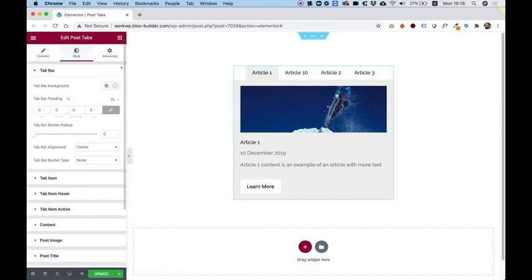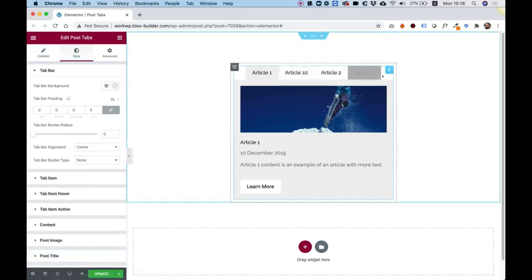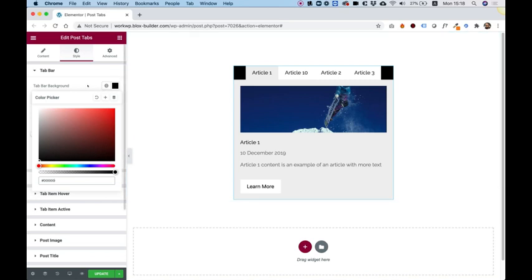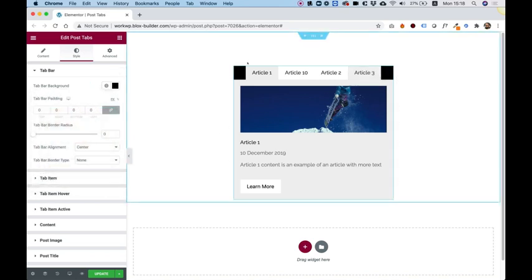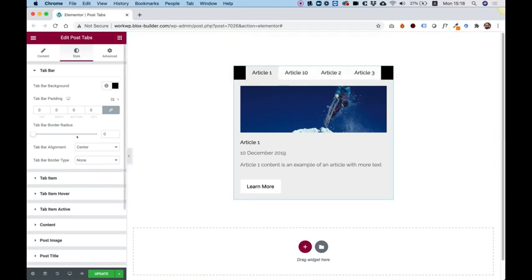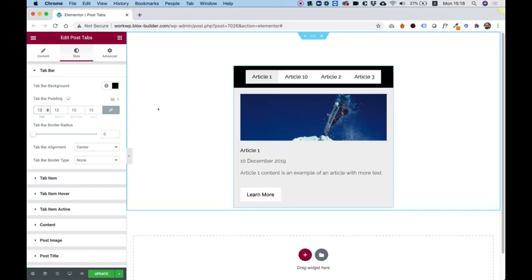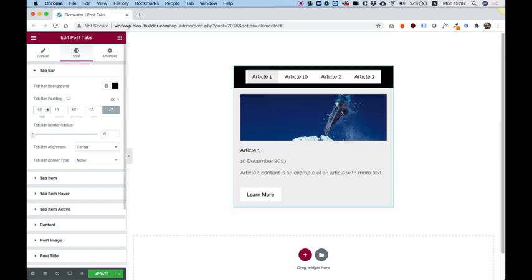Over here in the style tab, the first section is for the tab bar. The tab bar is the upper part over here. So you can change its color to any color you want. Right now it was a transparent color, so I just pushed that to black. Now we're not really seeing it because the items cover it right now. So I'm just going to add some padding so you can see it around the items. And over here we can change the radius if you want to make that rounded. And later on you can make the items rounded as well. Maybe actually let's leave that as rounded and we'll play around with this.